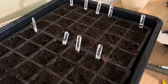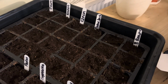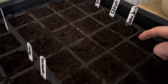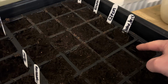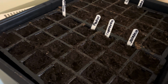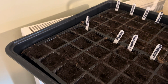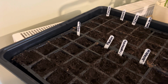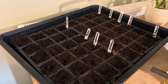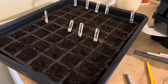Okay, so that's done. I decided to do 2 rows of the baby jack aubergine because they're such small productive plants. I know a couple of people that might actually take some and grow some if they're only little windowsill plants. So I've done 2 rows of jalapeno, and then when I opened the packet of Chinese dragon tongue, there were none inside. So I've done 2 rows of California Wonder as well, because I might be able to give some of those away as well. Failing that, I just got some backups, and maybe I'll fit more in than I usually do.